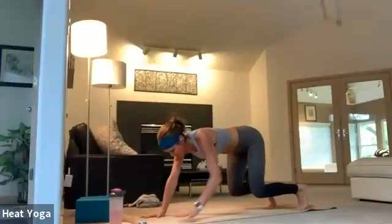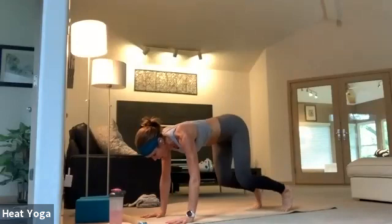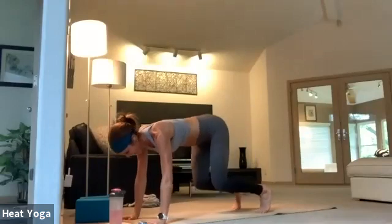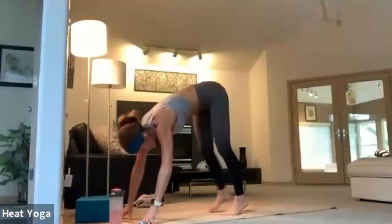Hands forward, 1, 2. Toes forward, 1, 2. Knees tap, 4, 3, 2, 1. Hands walk forward, 1, 2. Toes toward the wrists, 1, 2. Tap the knees, 4, 3, 2, and 1. Lift the hips up, tiptoe all the way up to your forward fold.